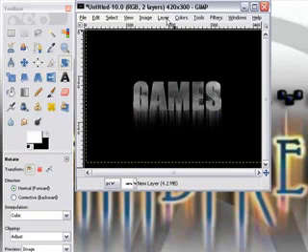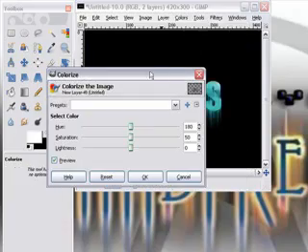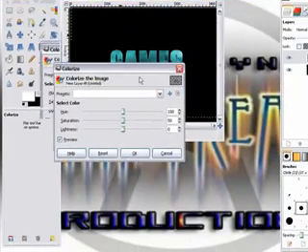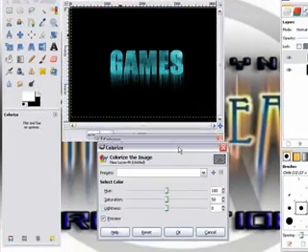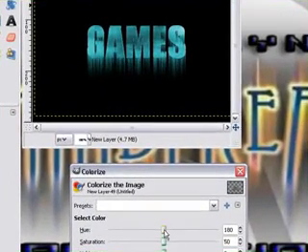And now what you want to do is hit colors. Now you can either choose color balance or colorize. I'm going to hit colorize at the moment, and now you can see that it's turned icy blue. That's the same blue that I use on my tutorials, I believe.